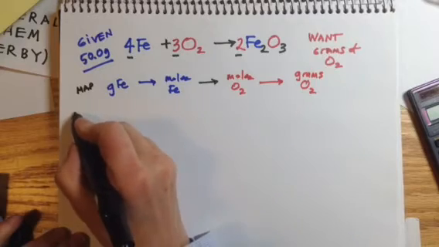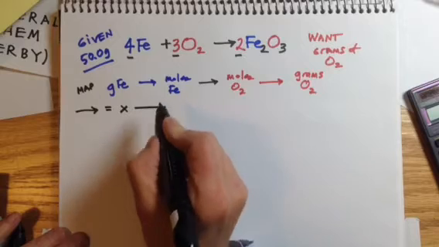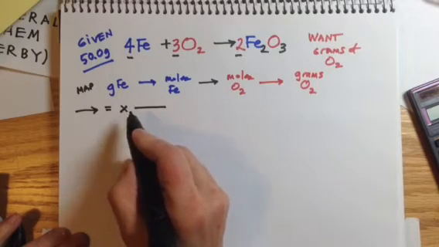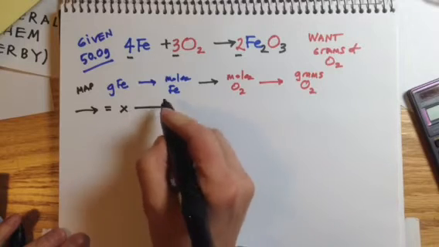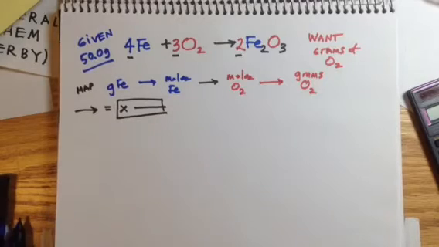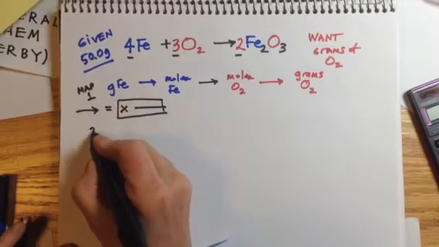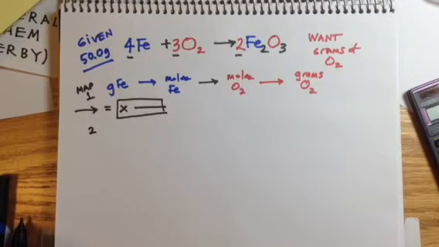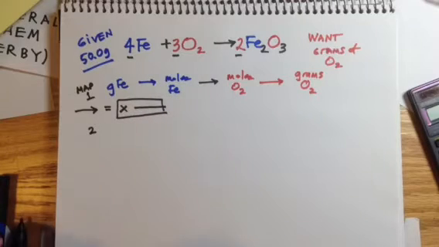Each one of these arrows that I've drawn really means one step. And what I've tried to make is that each one of these is a times a fraction. Each one of those is one step. Now, the next step after our map is to get the information out that we will need to do each one of these steps, and you can see that we have 3 of them.